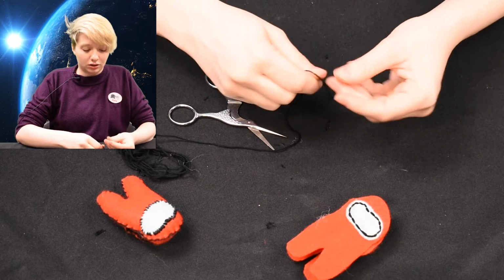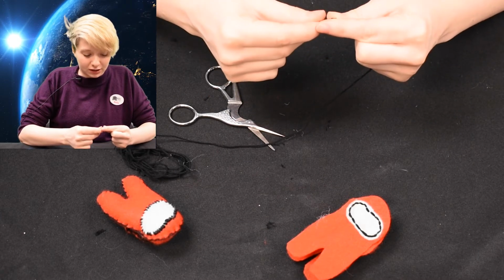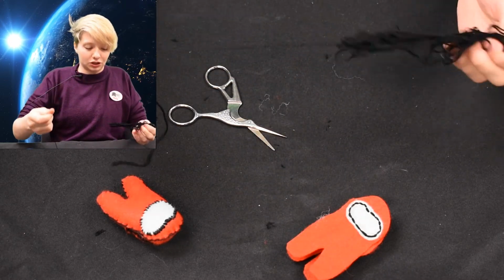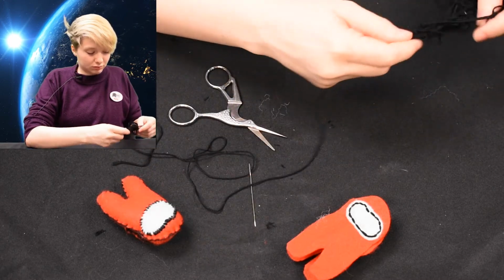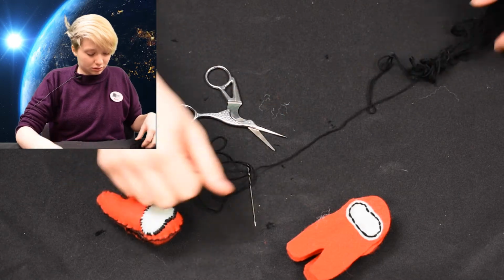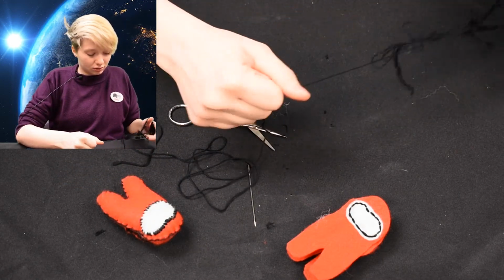So let's thread our needle again. We're going to do a bigger piece of thread this time to make sure that we don't have to keep stopping and starting. And maybe if my embroidery floss did not tingle.